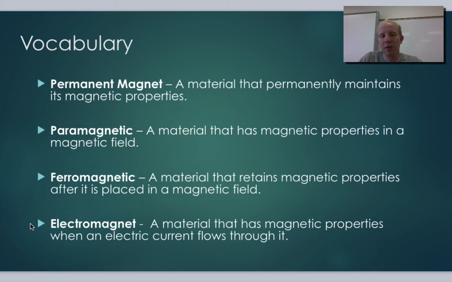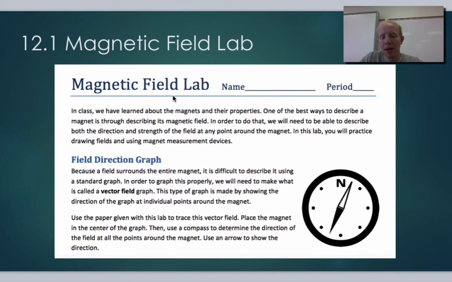For the assignment for today, it's a lab just to see how magnetic fields work. You'll be doing a lab on the direction of the magnetic fields and the strength of magnetic fields. You're going to be using the Vernier software and equipment, so you'll need to do this one in class. That will give us more foundation for the next lesson when we try to describe and draw magnetic fields. But that's all we're doing for today.